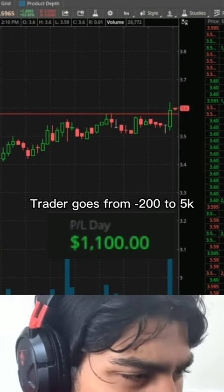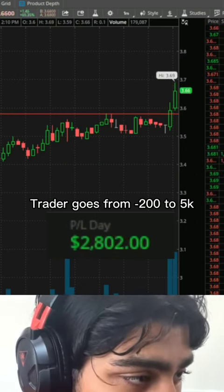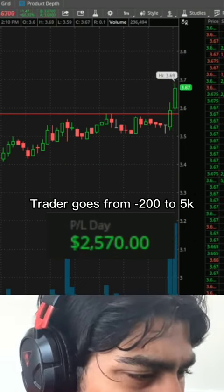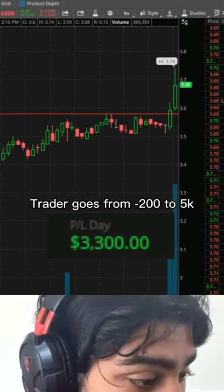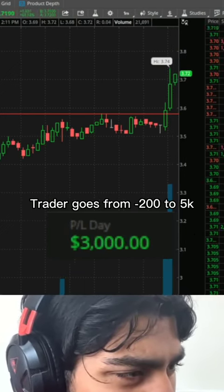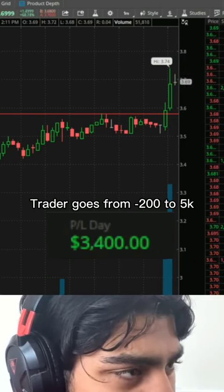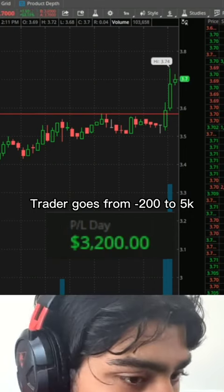Watching for a continuation play. Now we need to close up on this resistance level on this one-minute candle — this is really important. Short sellers are going to start attacking it. We're squeezing. I went in with a small amount of size because it wasn't an anticipation move. I'm looking for 380. Look at that volume bar. Still a lot of green on the times and sales, anticipating 380. A one-minute candle pullback here is completely fine — I just needed the previous candle to close above the resistance level, which we did.